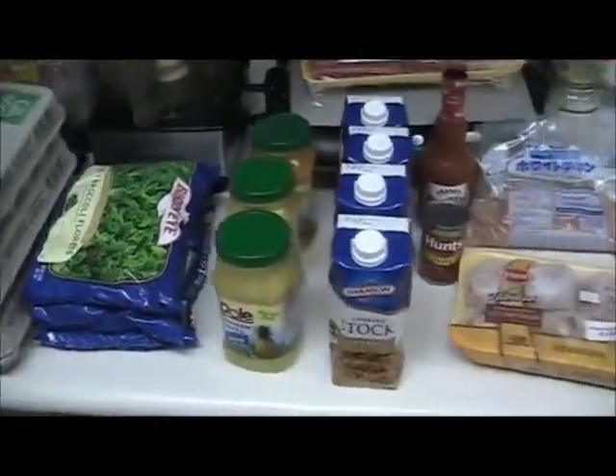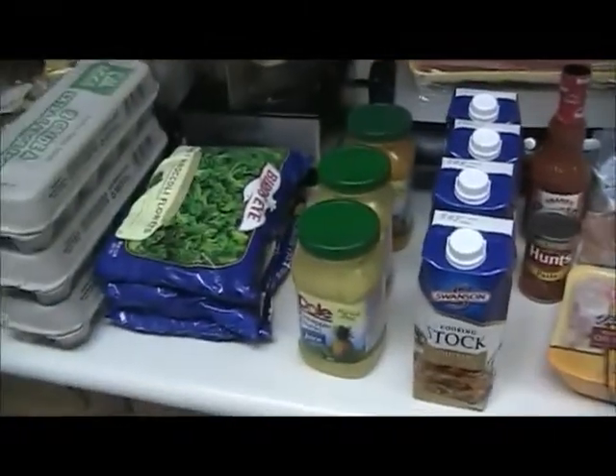Those are the types of produce I already have stocked, so they weren't part of this grocery haul, but those will be the things I'll more than likely need to restock on throughout the week. All the groceries here — the produce and the ground beef — cost me about $88. After the week is through I'll probably have spent maybe $120 depending on restocking. I generally allot about $150 a week in groceries because produce here is so expensive. That's my grocery haul!